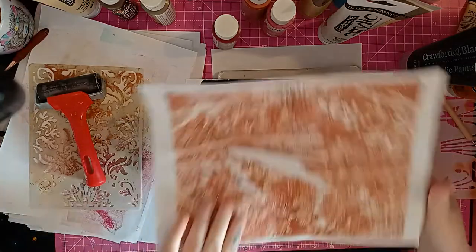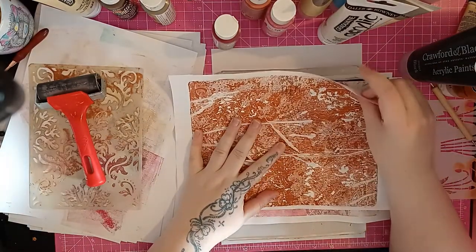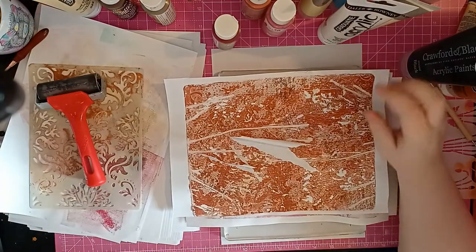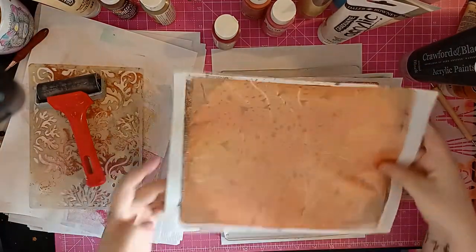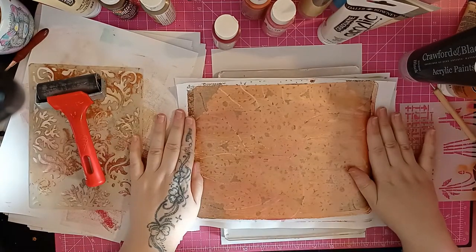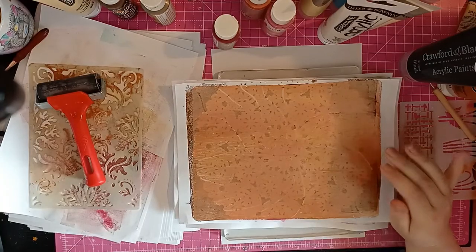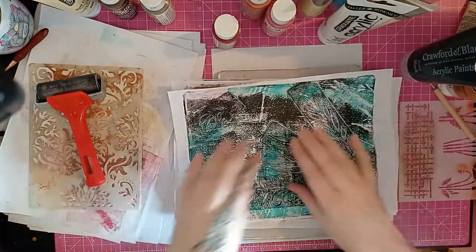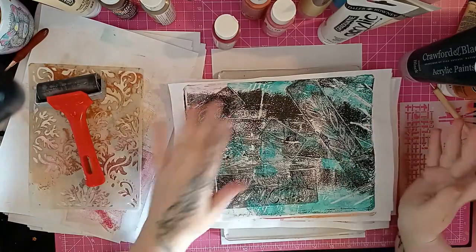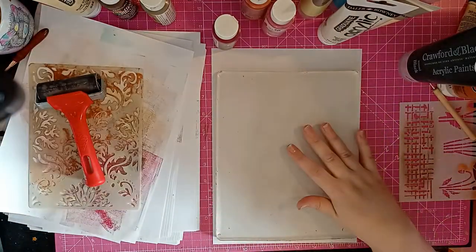This is a fail. I ripped it. I put too much paint on, so this one feels really horrible as well. So I'll use this for collage, you see. Oh, this one turned out really super nice. I really like that one. That one was nice. This one was messy, but again, I'll use it for collage. So none of it will go to waste. So, they're the ones that I've made.